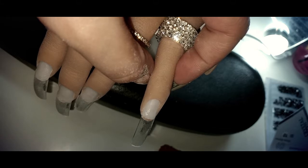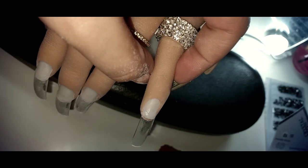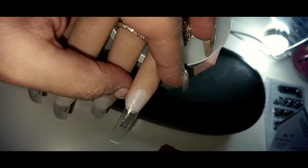I'm just putting some monomer to wet the tip before I go in with my acrylic application. I do this to every nail. It helps to brush the acrylic product down the nail.